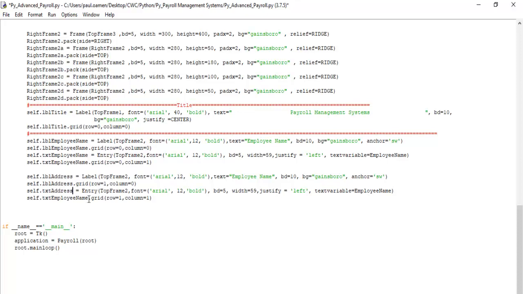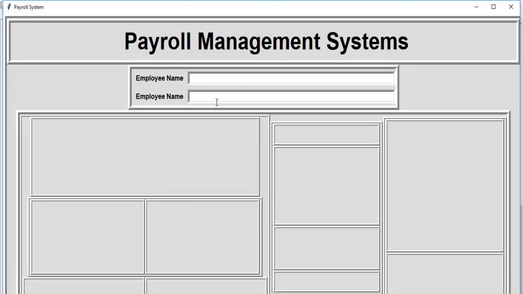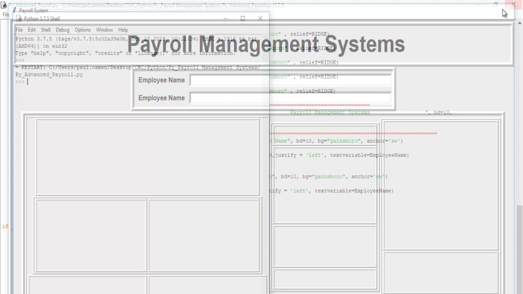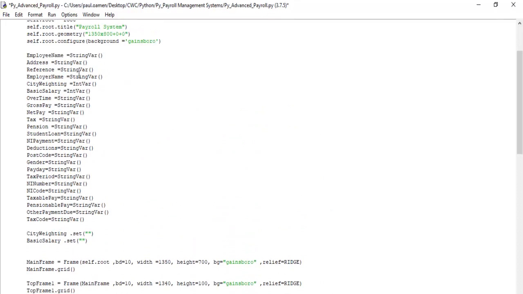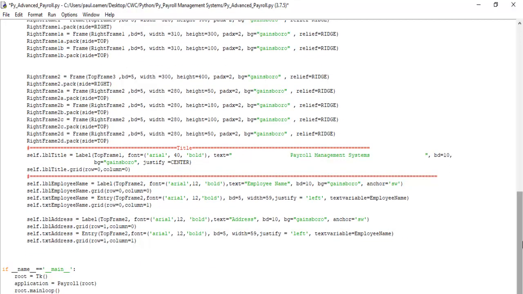I'm going to have to speed it up because of time. So let's run it and see. And there we go. See, I need to change this. That should be address. Come right here and change that to address. And the variable is going to be address. Let's see what variable did I assign. Yeah, it's just going to be address. Look at it right there. Okay, that's employee. Come right down here and change this text variable to address there.